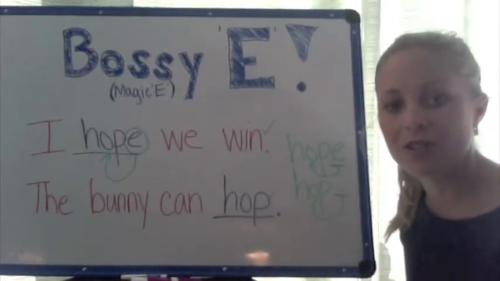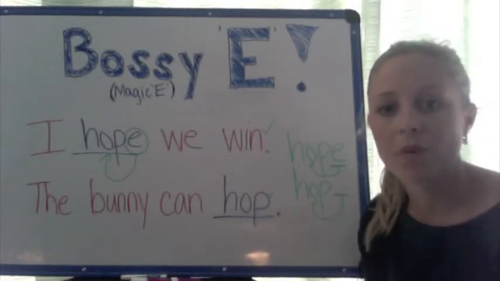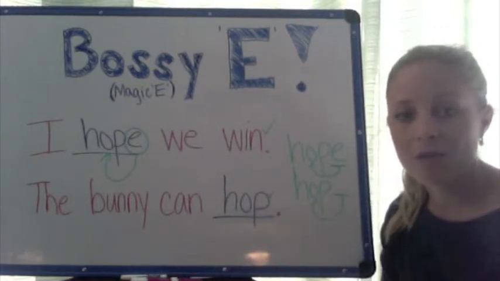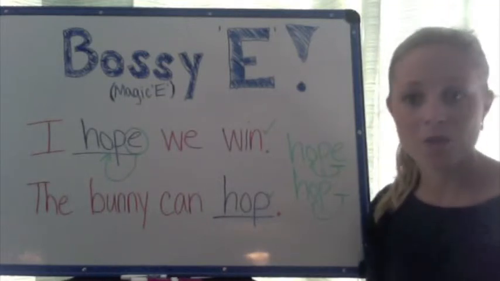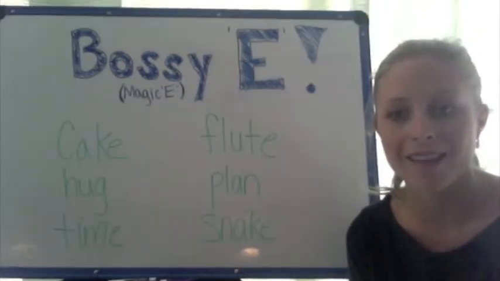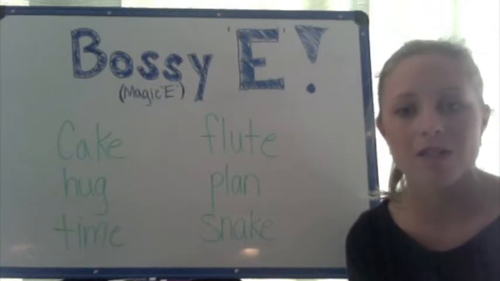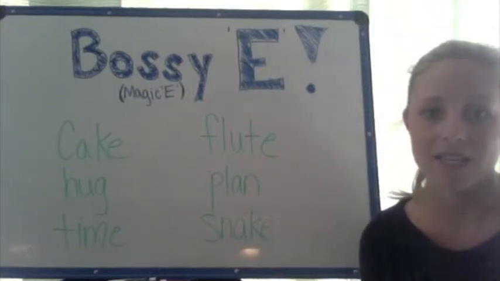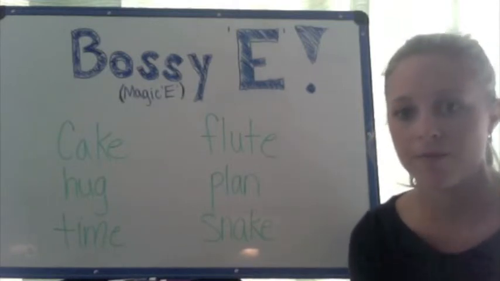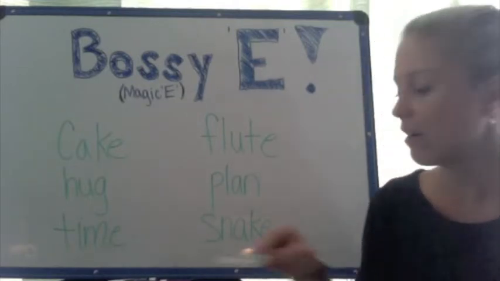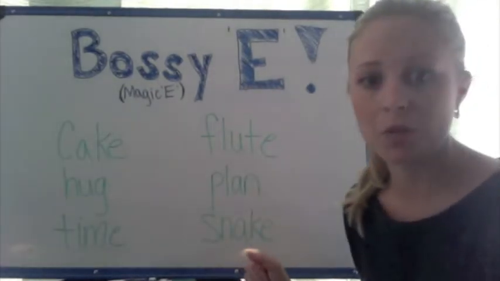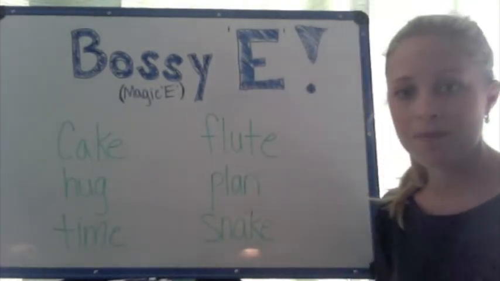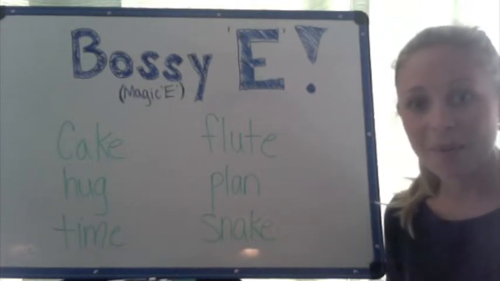Now what I'd like you to do is read these words that I'm going to write, and we're going to figure out which one has a bossy E and which one doesn't. And then secondly, we're going to sound out all of these words and see what happens if we add a bossy E to the words that don't have one already. Okay, so let's start over here with this very first word. What's the first thing you see about this word that's really important? That's right, it's got a bossy E.